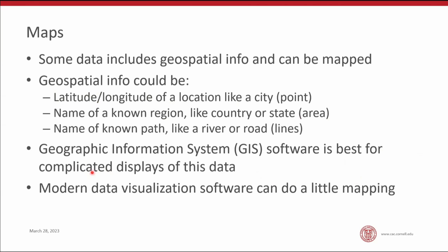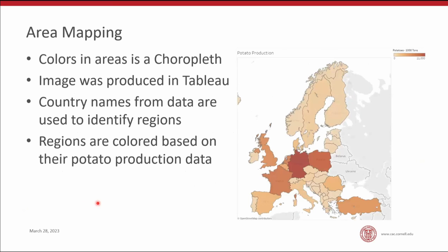So you don't necessarily have to use geographic information system software, which is what you used to have to use, for a simple map. It would still be the way to go if you want to make something more complex. But if you're using Tableau, for instance, you could take your very popular potato production data and show it in a choropleth. It's a word meaning, well, it's from the Greek. So, pleth is like for plethora. It's showing the amount as a color in an area. So here's our color ramp. And again, Germany produces the most potatoes, no surprise.